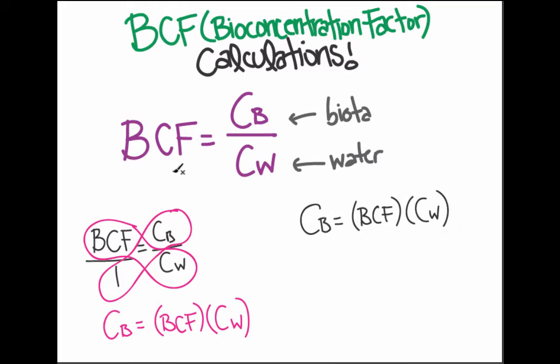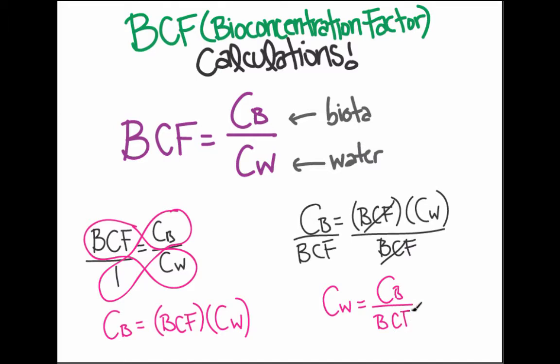Now we already know what BCF would be by itself. So if we had to solve for BCF, we're golden. If we want to solve for CB, we're golden. But now, what if we want to solve for CW? Well, what you need to do is you want CW by itself. So what could you do on this side of the equation in order to isolate for CW? Well, to me, the most obvious thing would be to divide by BCF. That way, you can cancel those out. But what you do to one side, you need to do to the other. So if we divide by BCF on one side, we need to divide by BCF on the other side. And then now, if we were to rewrite our equation, we are going to get CW is equal to CB over BCF. And now we've got our 3 equations that are rearranged.